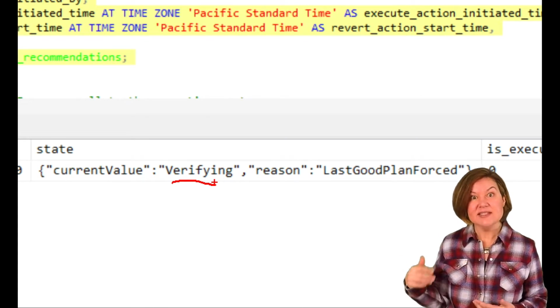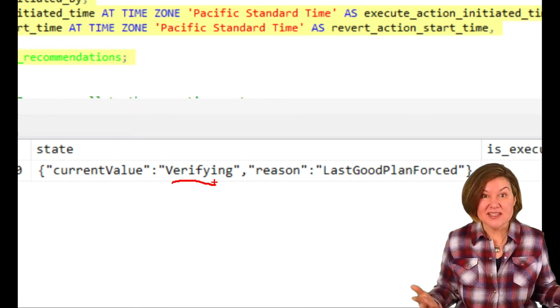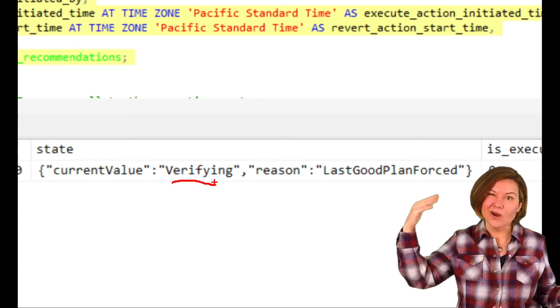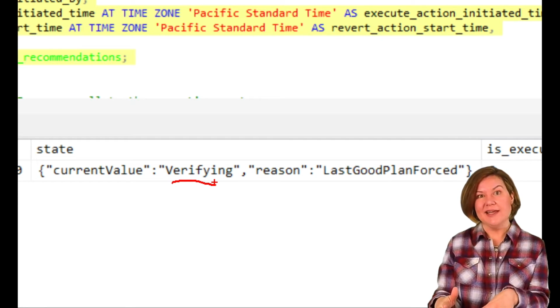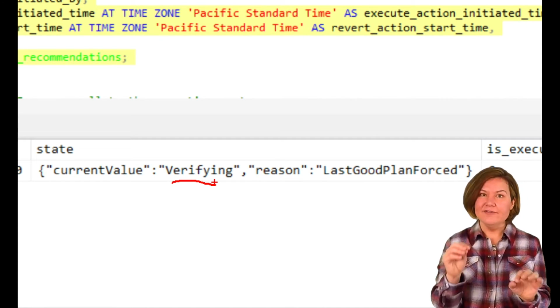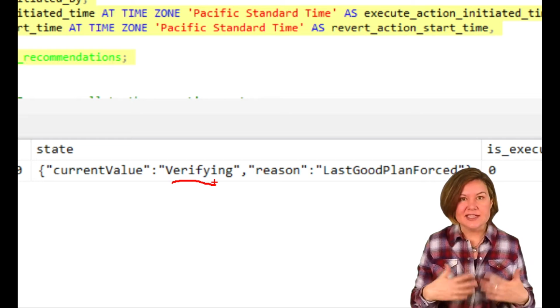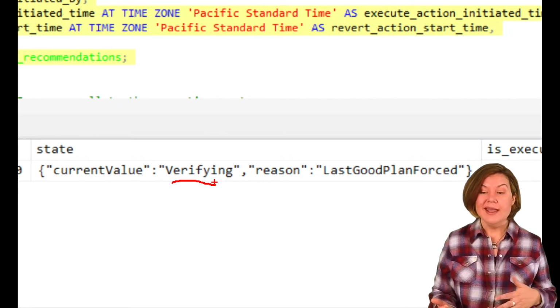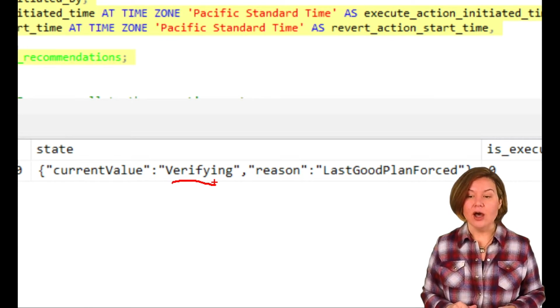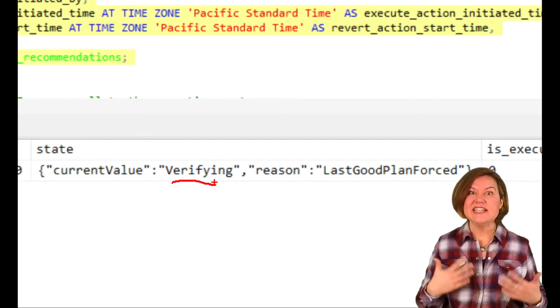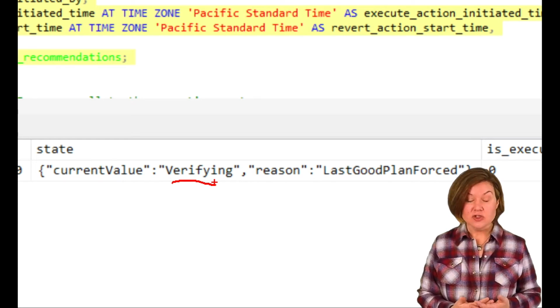And in some of those cases, plan A may not be the best thing. It may get even slower or as slow, right? That's why we have a verification process to say, okay, I've tried forcing this, but let's see how it really works out. And if it isn't working out great, we may back off from it. So it does have some of that intelligence built into it.